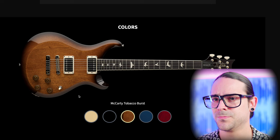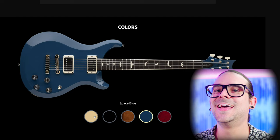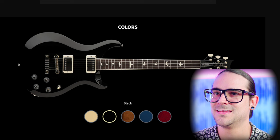Space blue. I wonder if it's like a metallic or something. Why are they calling it space? And then vintage cherry, like super classic. I feel like this space blue may or may not be great, but this white one, totally boom. Rock my socks out. Very cool. And this looks so understated. Nice.